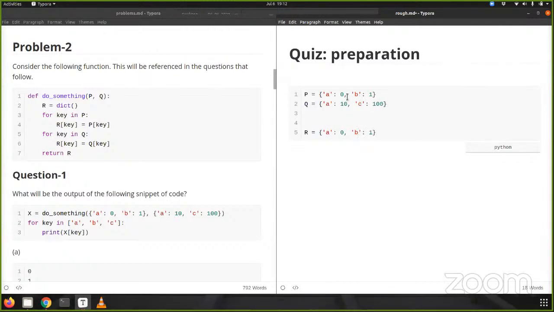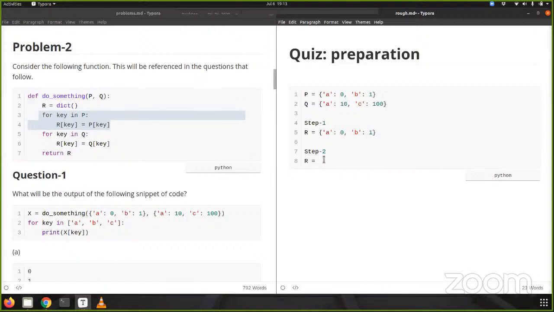After lines 3 and 4 are done, this will be the value of r: A will be 0, B will be 1, which is nothing but r having the same key value pairs as p. So this is step 1. Then step 2, you do the same thing, but this time for q.